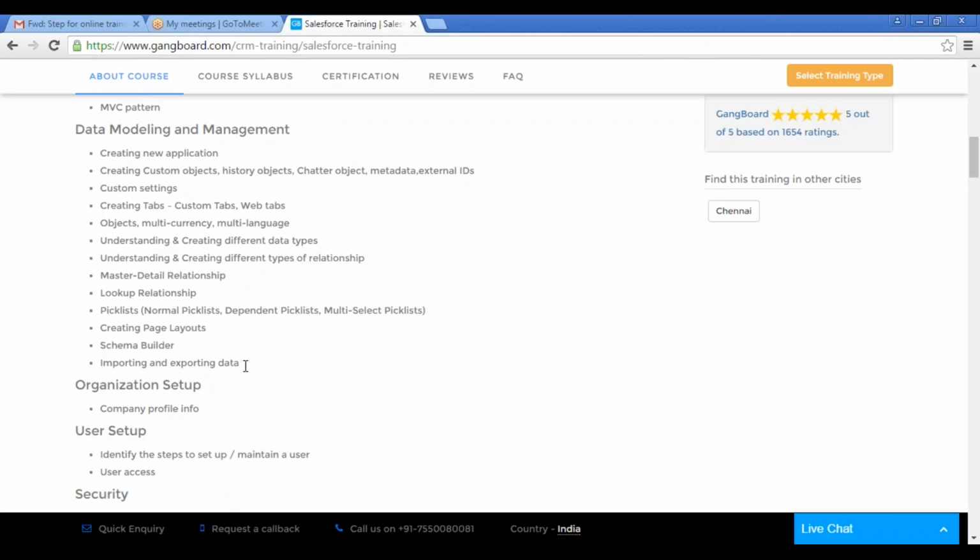Earlier it was the import wizard, which is also available in setup. If you search for import wizard, that would also be available, but it has its own limitations. Last week I would have said you can load only up to 50,000 records, and only certain standard objects. But Data Loader supports everything. In practice we will be seeing that, which we are yet to see, by next week or after that.